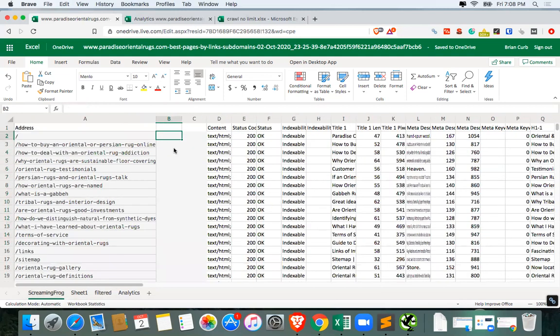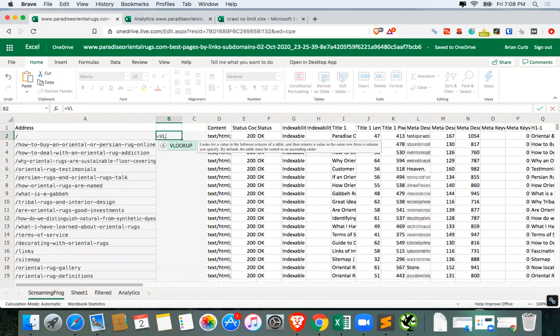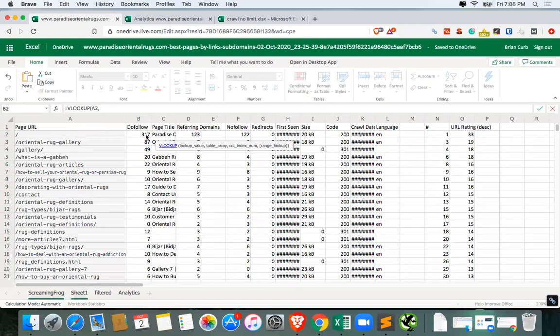So we're going to do a VLOOKUP equals VLOOKUP. You can just hit the tab and it'll keep it in there. We're going to be looking for this value here, and we're going to do a comma, and we're going to go over to the Ahrefs sheet, and we're going to do values A and B, and I can keep my function up here.